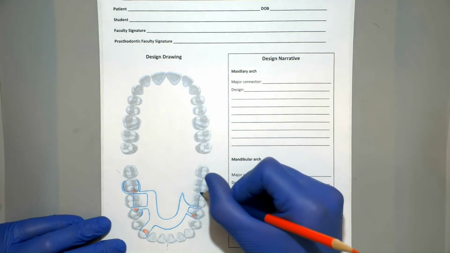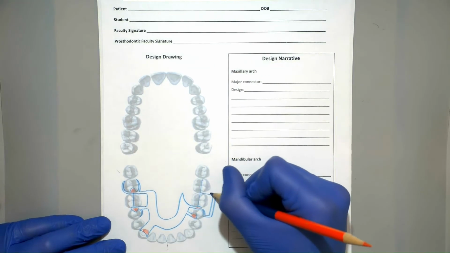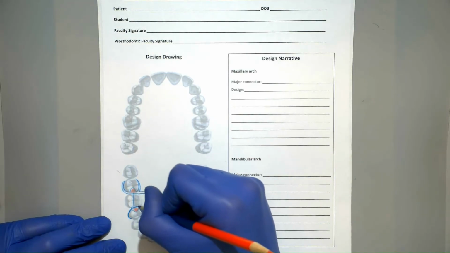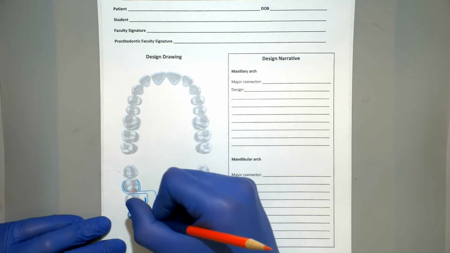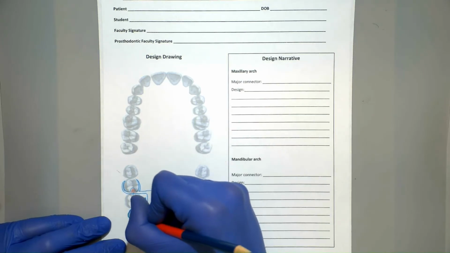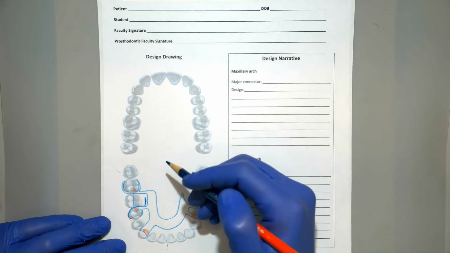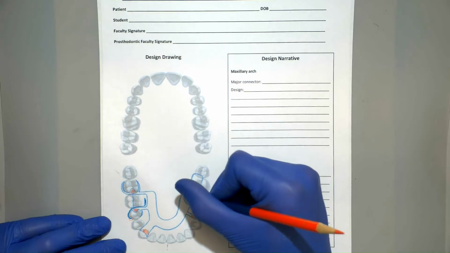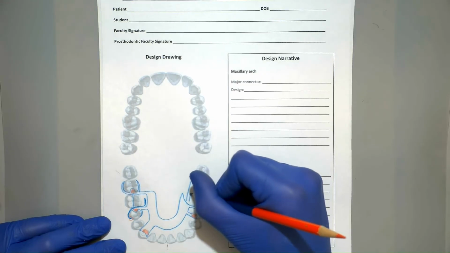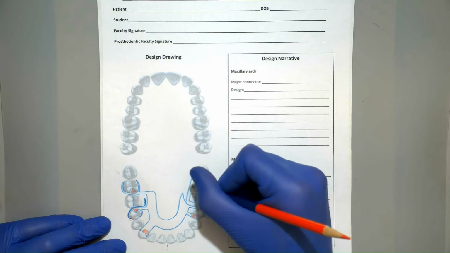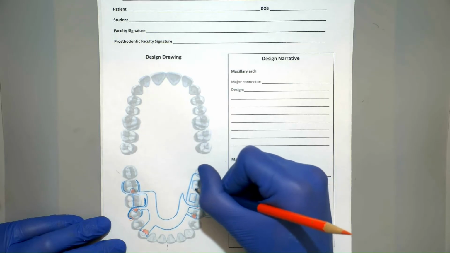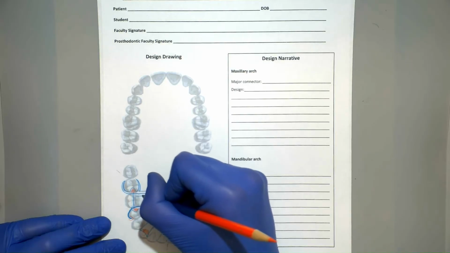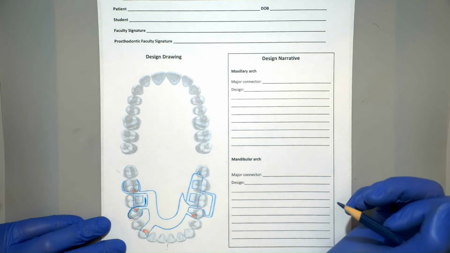Go ahead and draw the modified T-clasp, skipping 1 tooth behind the abutment, and then we'll transition into drawing the wrought wire clasp as a solid blue line that goes back and solders onto the lattice. Go ahead and add a little circle denoting the need for modification here, and then we're going to go ahead and finish the lattice, making sure to end it with a little space between the edge of the finish line and the lattice, and then I'll draw the little openings that will highlight the different struts of the lattice. Won't forget that tissue stop, and then we'll draw the same thing on the other side, a little square.